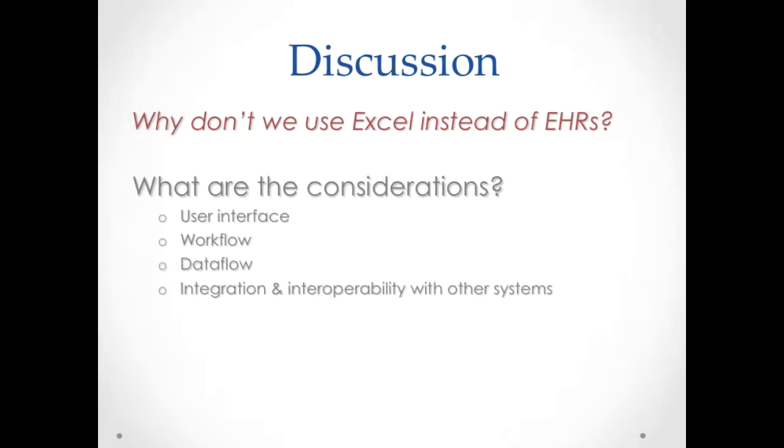The other things are our data flow, the integration between systems, the ability to move data between systems, which is a little tougher with Excel. It's really clunky. With electronic health records, you get a lot of that interoperability that you configure into the system so that when a patient comes in and is registered, that registration message automatically goes to everybody in Epic and is seen ubiquitously by everybody in the record. So when lab results are ready from the lab, they become available in Epic so that the care team can see them. Any of that interoperability or exchange of data between systems you wouldn't get.